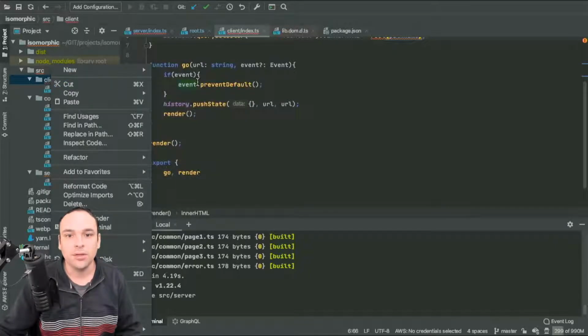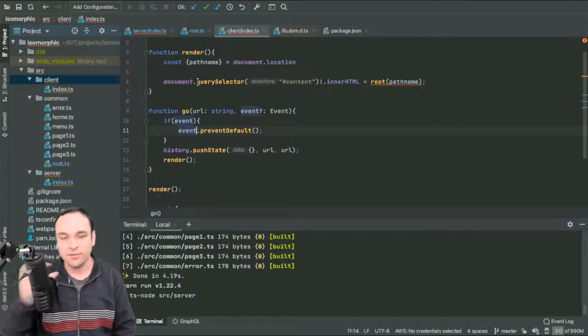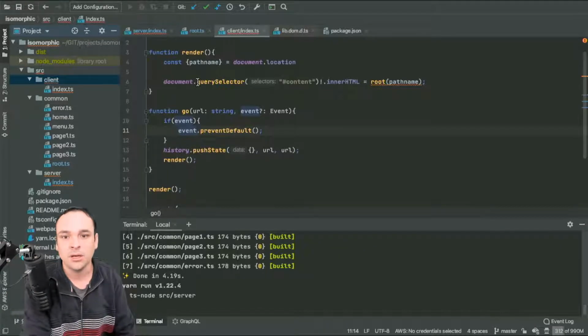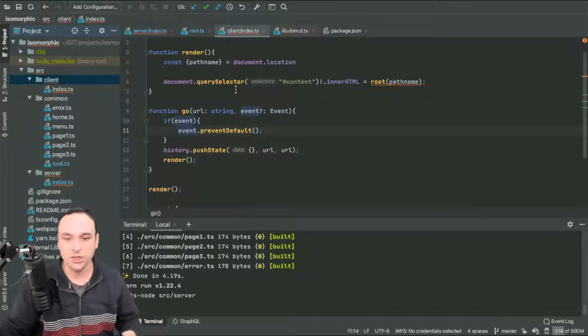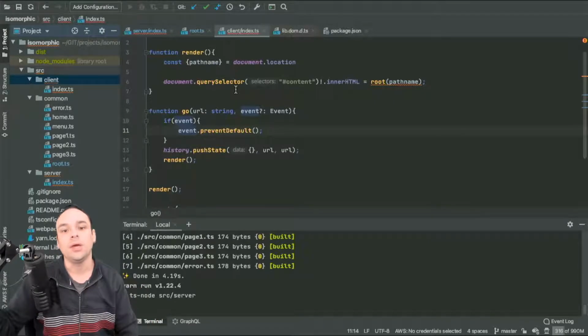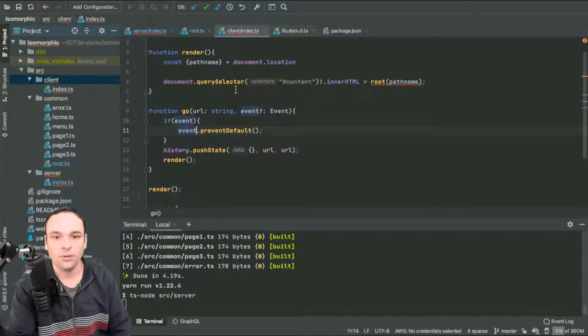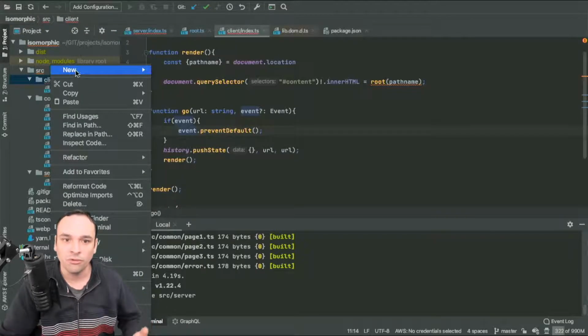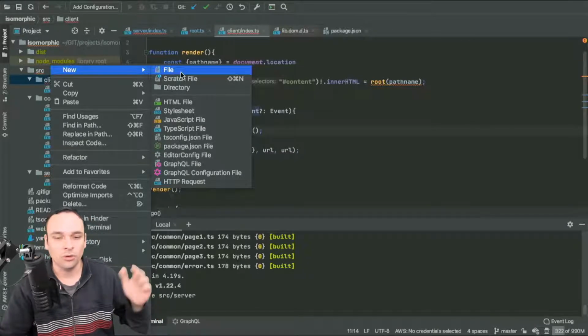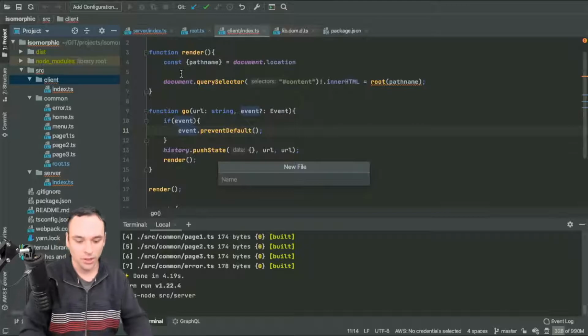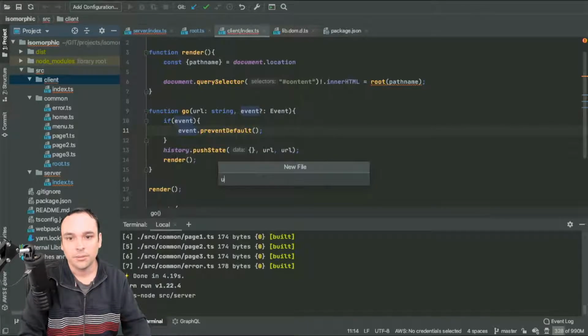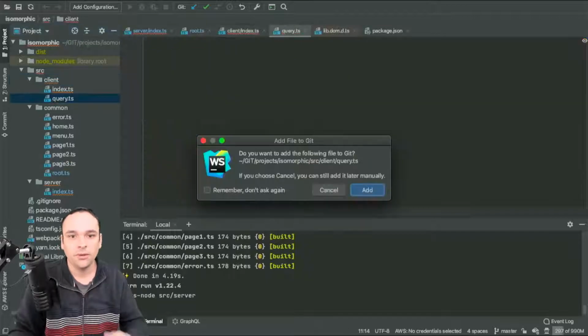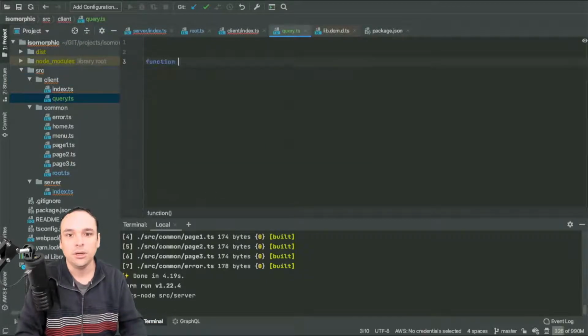So I'm going to write that query string parser as a very, very simple thing here, only for the project. But in a real project, you can install libraries to do that for you, and those libraries should follow the RFC definitions and everything. So here is again a very, very naive implementation, only to have the project moving forward, but without breaking the rule of no libraries. So here I'll have a query ts that is going to be a simple query string parser.